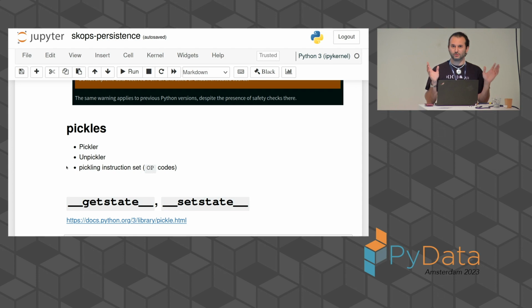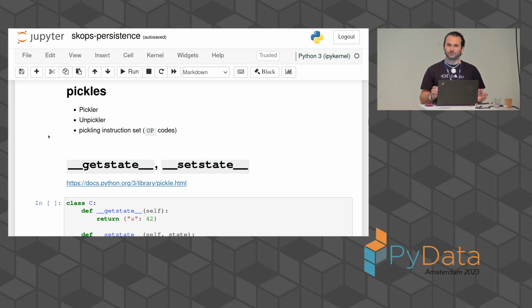Basically, when you load Pickle, you're running code, and as the result of running that code, some data is constructed, and you get the result of that, which means you're running code. Not all of that code has to be exactly for the purpose of constructing the object that you want to return.